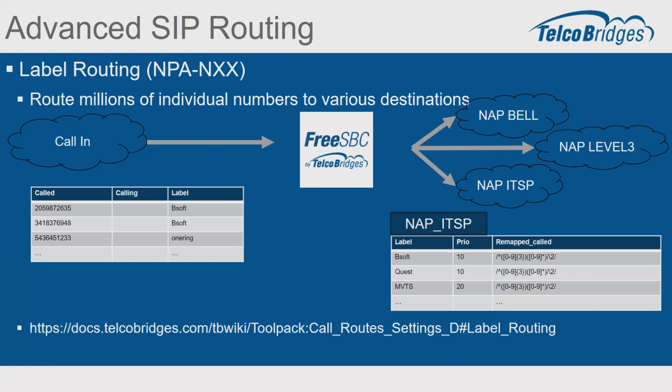In label routing, you have two sets of files we use. It's still CSV files. You input all the call numbers that you want to route in your system, and you attach them to a label. Then, for each of the outgoing networks, you can attach which label can be routed. And you can add more parameters to that. For example, a priority, you can remap the call number and add other custom tables here. So this allows you to do, for example, NPA and X6 routing in those systems.